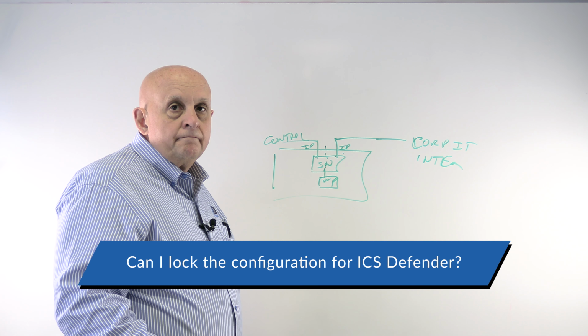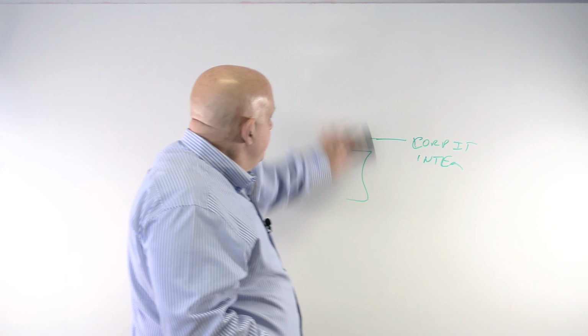Can I lock the configuration for ICS Defender? Locking the configuration, yes. Once you have a configuration, you can define users with passwords, so that only certain people can get in and change the configuration of ICS Defender. It's pretty good about that. You can also roll out the same configuration to lots of ICS Defenders. So if you had a standard set of things that you wanted to make sure that everyone rejected, you could do that, and then nobody else would be able to modify those that you've rolled out, say, from a central cybersecurity authority. Is that our last question, Rob?